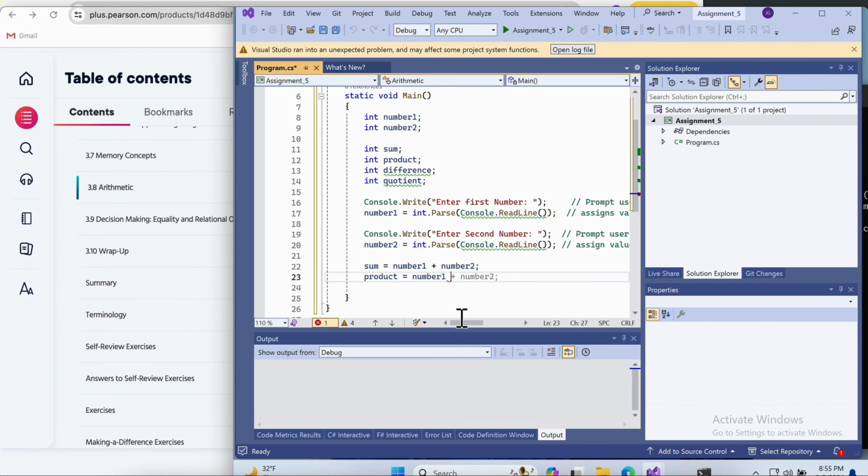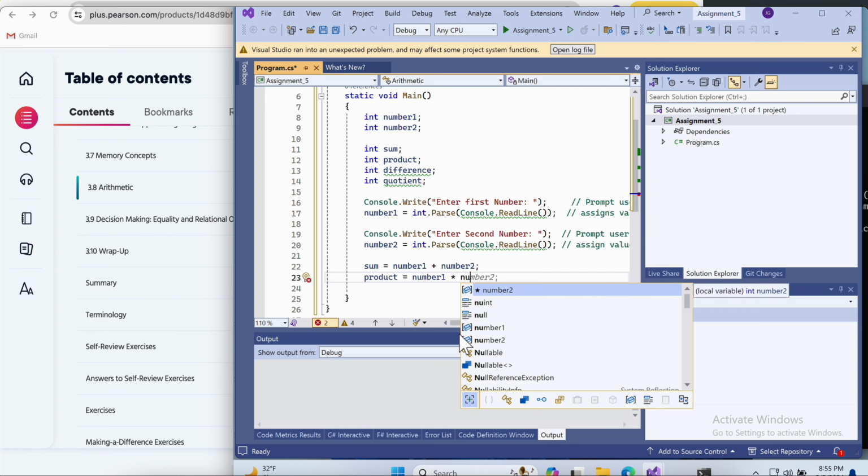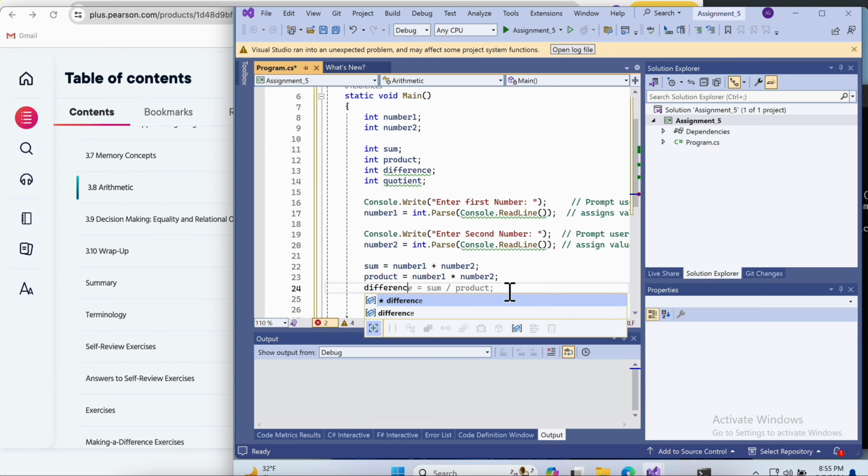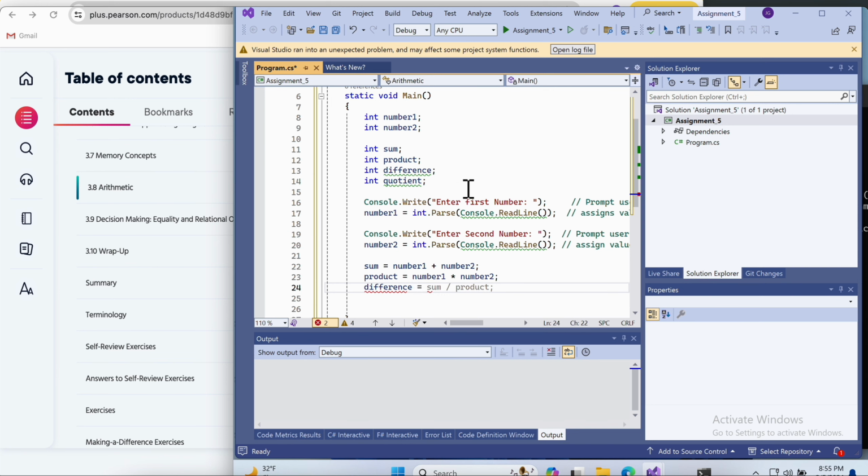So instead of plus, this is product, meaning multiply. We're going to multiply number1 by number2. And then we're going to do the same with difference, keeping it exactly how we wrote it up here, with no capital letters.